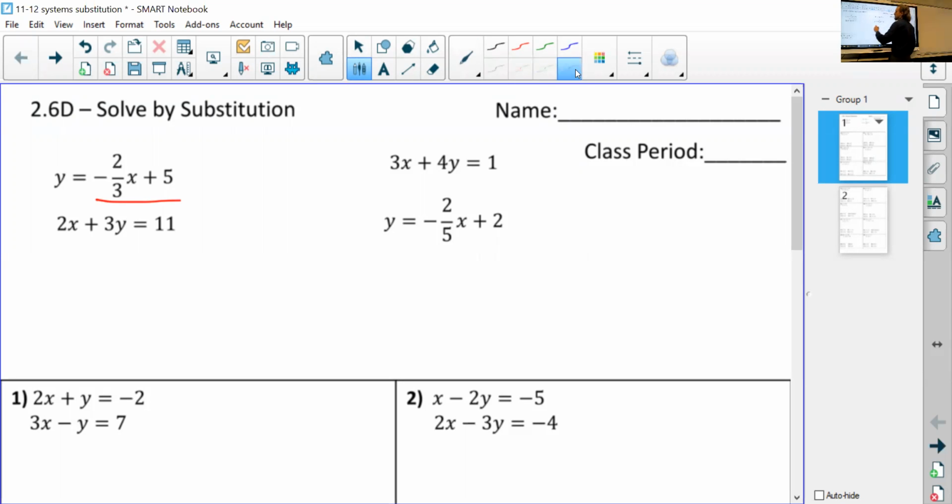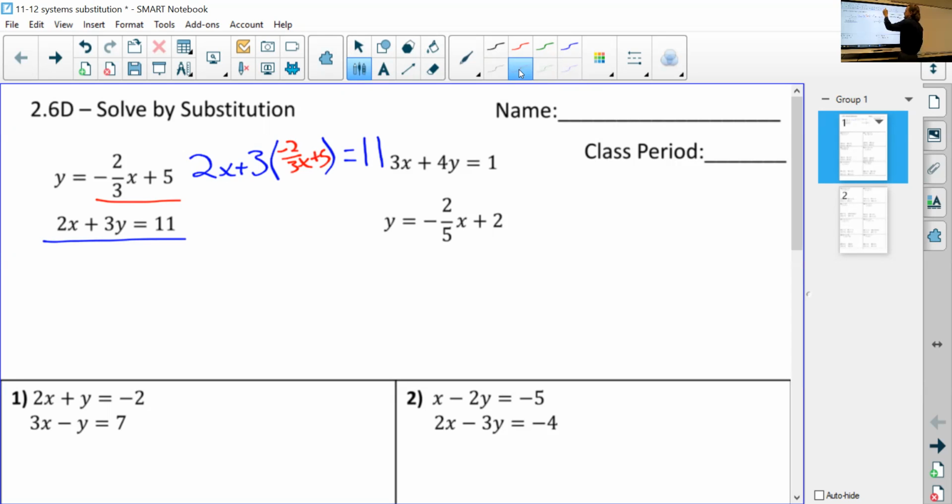And so then we take our second equation and we rewrite it, but instead of y, we're going to put the value of y. So we would say, where do I want to put this? Let's put it right here. 2x plus 3 times all of that for y equals 11. So I'm going to replace my y with negative, oh, this isn't going to fit. Squeeze it in there. Okay.